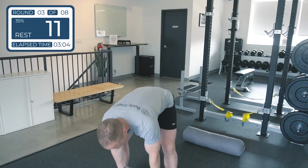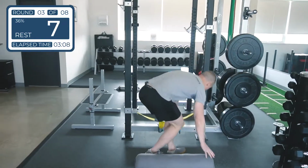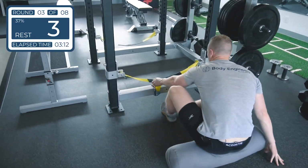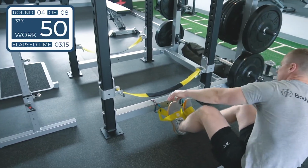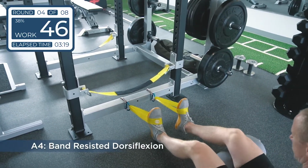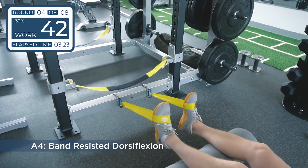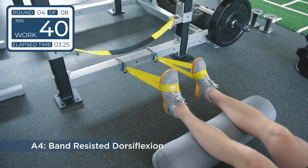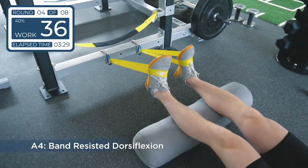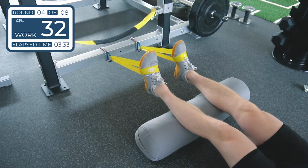Okay, so then you can put these dumbbells onto the ground. Then we're going to go to the dorsiflexion exercise. You're going to place the bands over your feet, and then you're going to scooch back, making sure you keep tension in the bands. Make sure you have enough tension, so you let the bands go forward slightly. Make sure the knees point straight up, and then you're coming up and in slightly, and then down just a little bit.